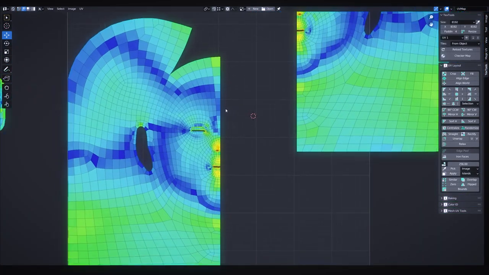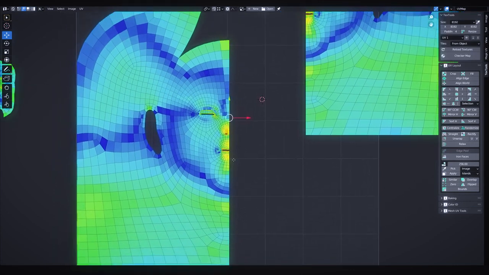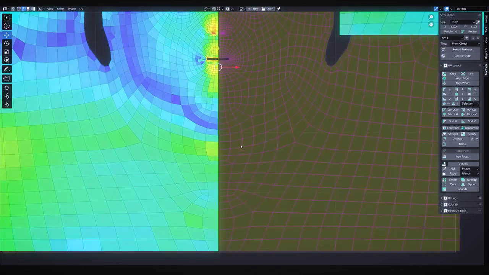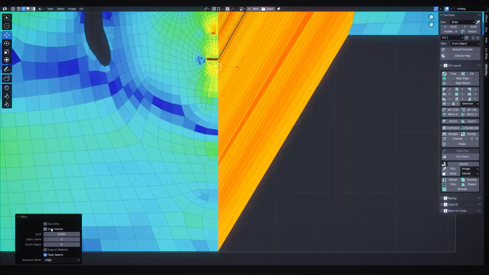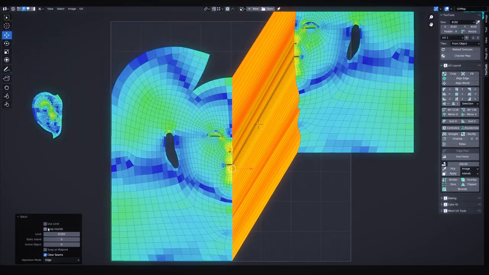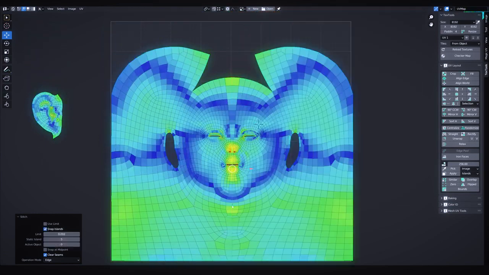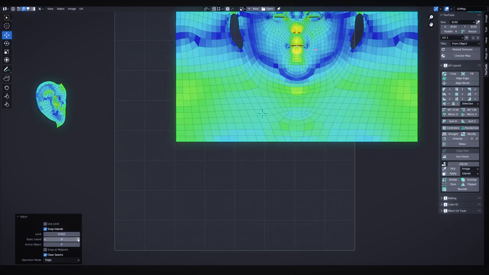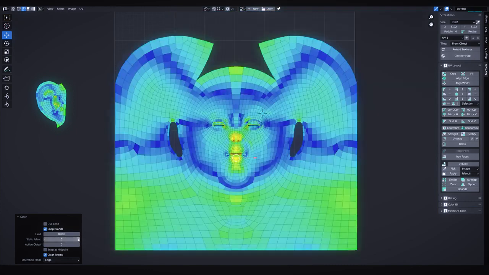And then while being in edge mode, let me hold Alt to select the edge loop that's in the middle of the face. Do the same thing on the bottom. Press Alt V, press Enter. And you might have to play with some of these options. If Snap Islands is turned off for some reason, you can see the kind of result we're going to get. That's not very pretty. So just make sure that that is turned on. This particular value here will allow you to select which will be the island that will be merged to.